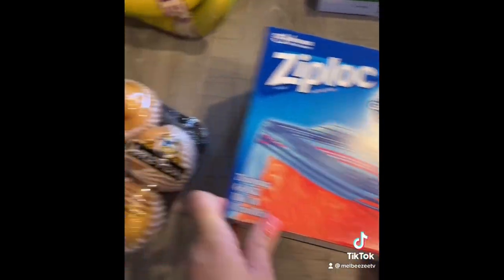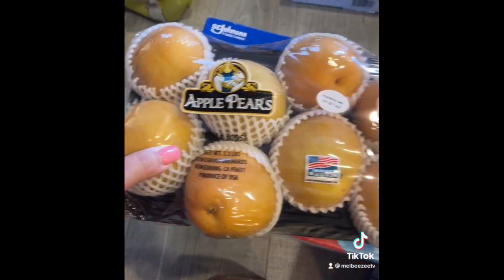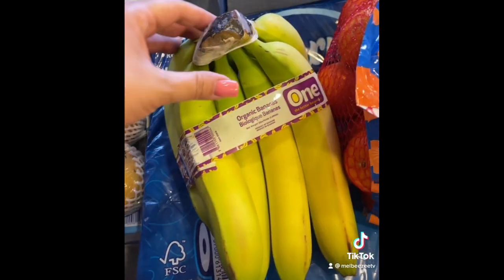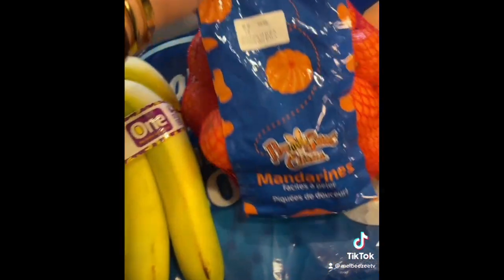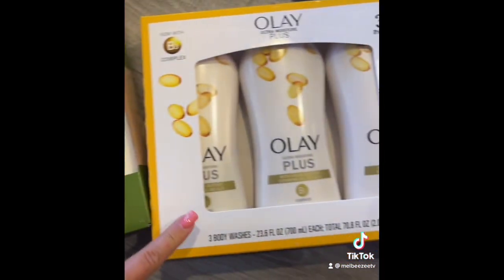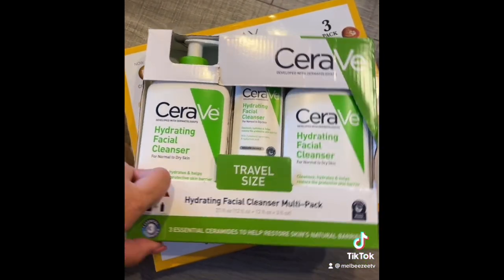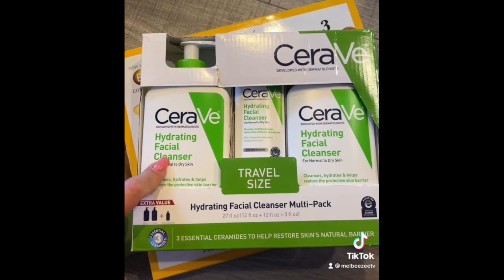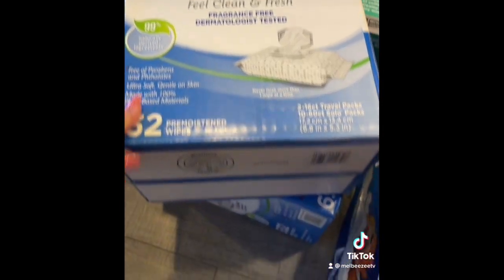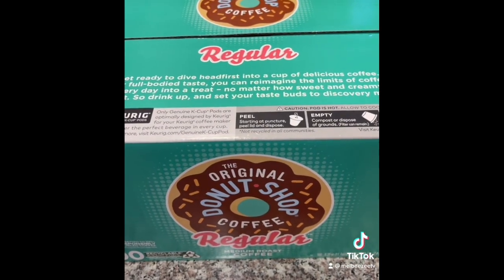We have some fruit — apple pears. They also had Korean pears but you only get three so I decided to get the apple pears instead. We have some bananas and mandarins. We have some Aveeno lotion, Olay body wash, and this is new at Costco — the CeraVe Hydrating Facial Cleanser. That's actually the one I like to use, so I'm really happy they're carrying it at Costco now. We were all out of flushable wipes so I actually bought two boxes.